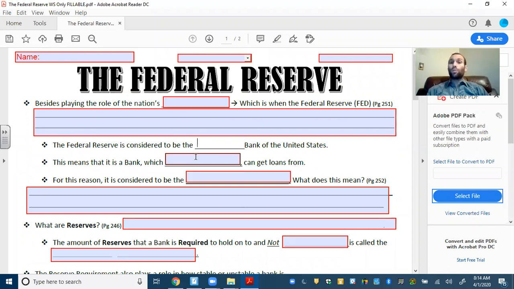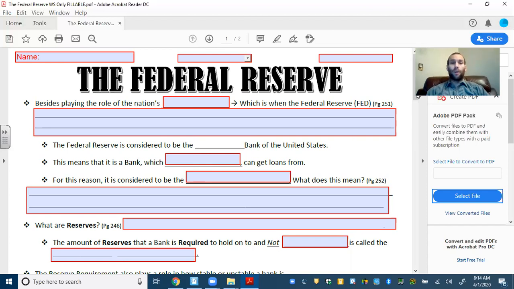So, for this reason, it's the lender of last resort. Remember, banks are always giving each other loans all the time. As in, if they're running low on reserves or they're running low on money, they can always go to another bank and ask for help. What the Federal Reserve does is if no bank will lend a major partner bank money, it will loan that bank money. So if Chase Bank is running low on money and no other bank will give it a loan, that bank can always go to the Federal Reserve to get that loan. And we'll cover more about how that works in part 3.